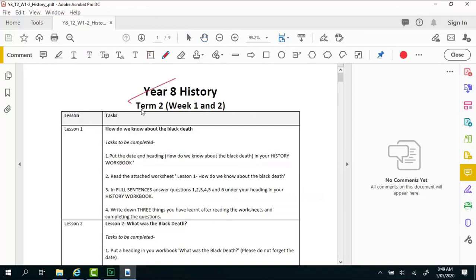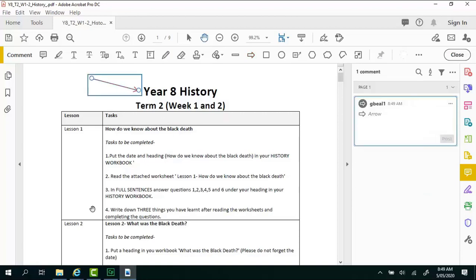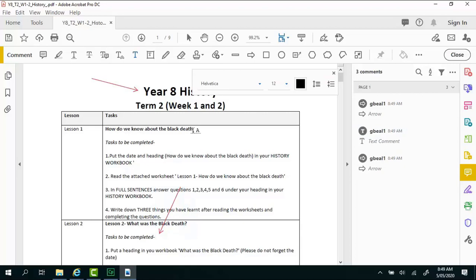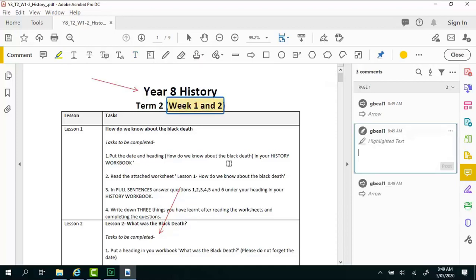So I can draw on the screen. I can also, for example, use arrows. This bit's very important. It's also important that you do this section down here. Make sure that's sorted. You could also use this as a way to give direct feedback about student work. If they submitted a document, you could say, look, that needs tightening up there, you need to comment on this part, or you could highlight various parts, like make sure that you only do this in week 1 and 2. So that's just two examples of recording your screen. Any questions, please just get in touch, and good luck.